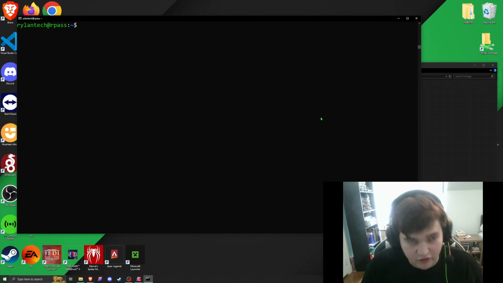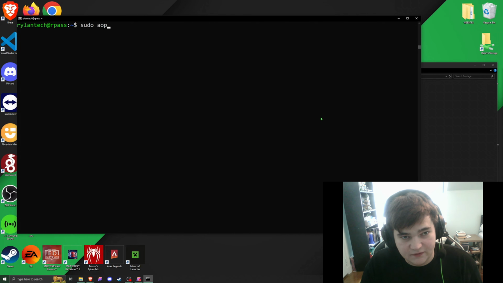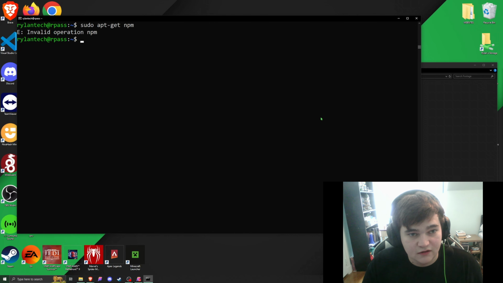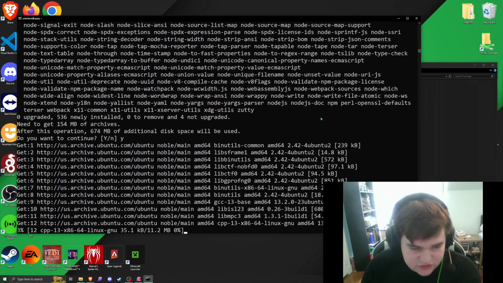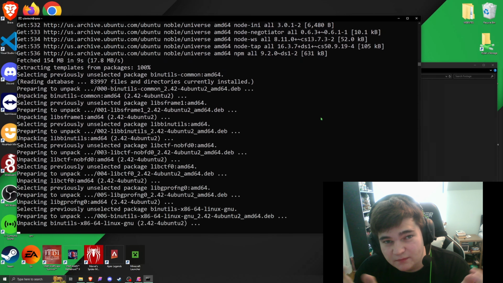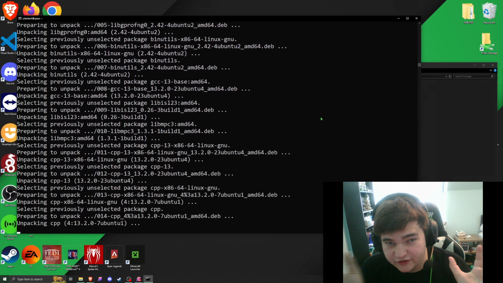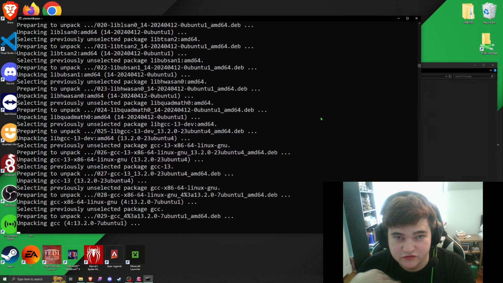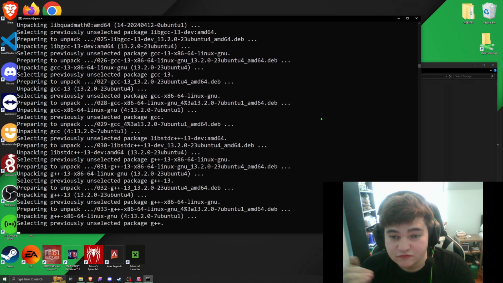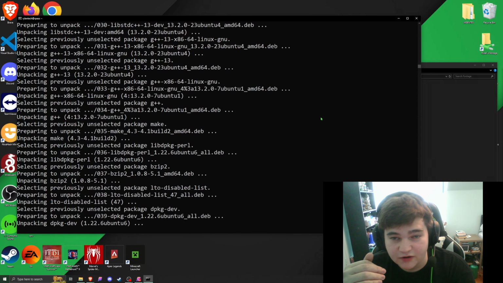So with Node Package Manager, we're going to type in sudo apt-get install npm. And then, yes, I'm sure we want to install that. Once that installs, we're going to install a package called just the letter n. And what this will do is it'll allow us to upgrade Node to the version that we need it to be to run our project.